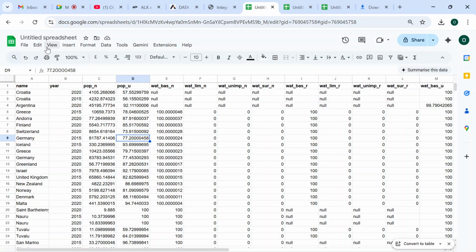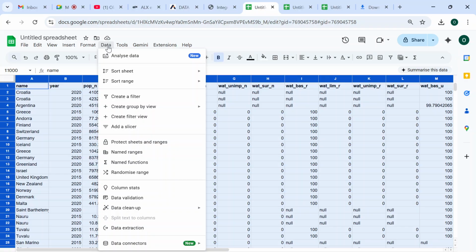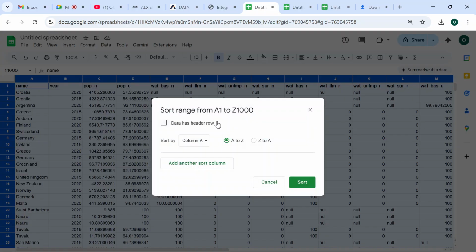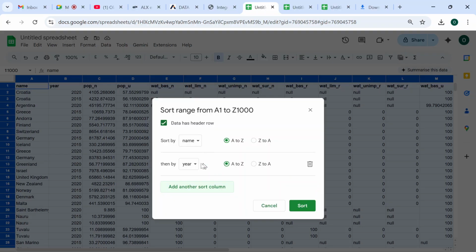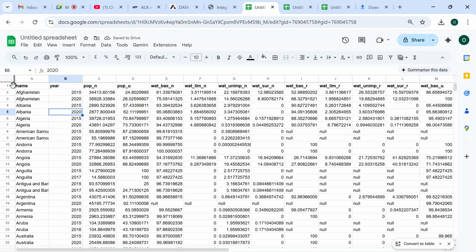Let me just show you an example without freezing this. We come to the data, to sort range, advanced range sorting options, and we sort by name first, and then by year, then we sort. Oh, okay, it's staying fine.